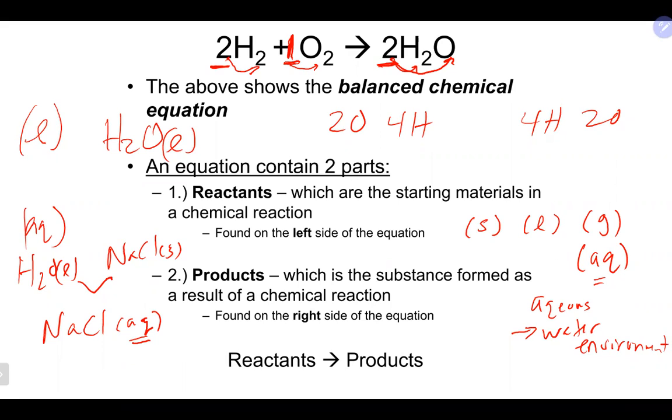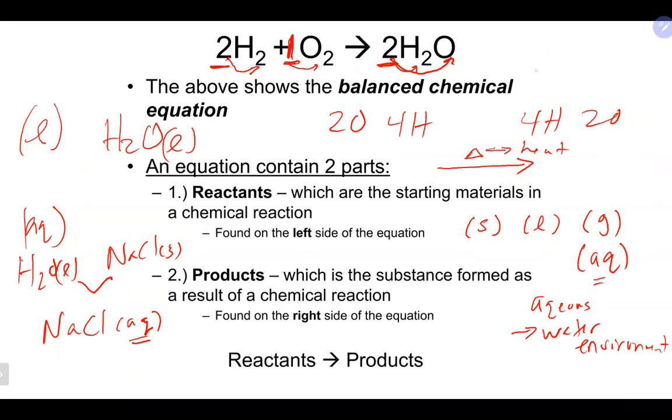Most of the bottles that you use in the lab are really solutions, and water a lot of times is the solvent that's used there. So there are other things dissolved in there. Another thing that we also sometimes see in the equation is, on the arrow, a delta symbol or a triangle, which is used to represent heat.